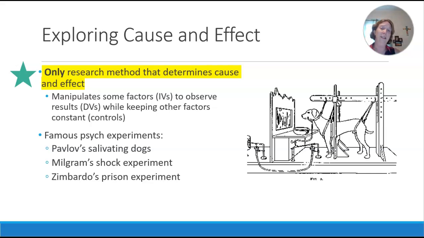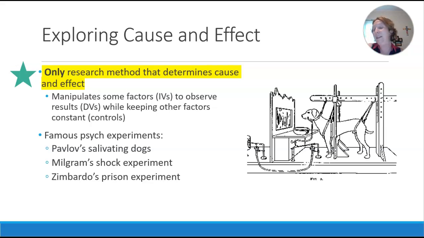There's going to be a lot of words that can be exchanged here. Factors might mean a variable. Some factors might be the IVs, the independent variable. I'll teach that on the next slide or two. And then the results are the dependent variables. Again, I'll get into that more specifically to come. And then constants are often called controls. So what we can change, what we measure, and what we try to keep the same. Okay, just write that bullet point down. The more you learn, the more that sentence will make sense.